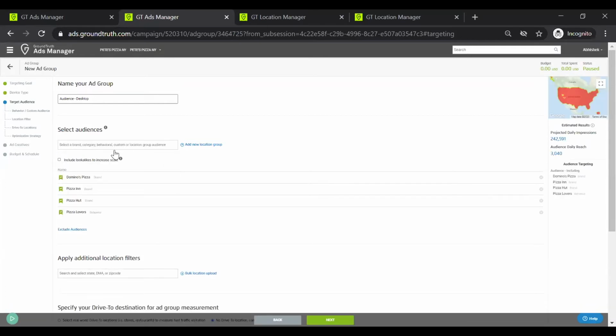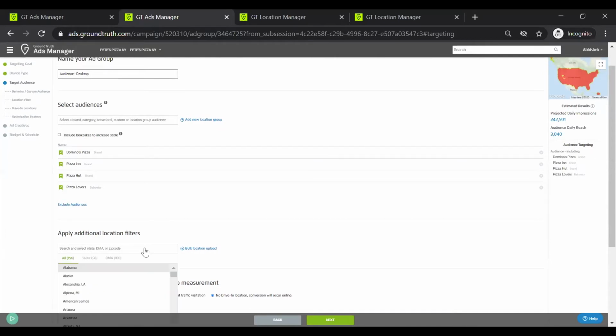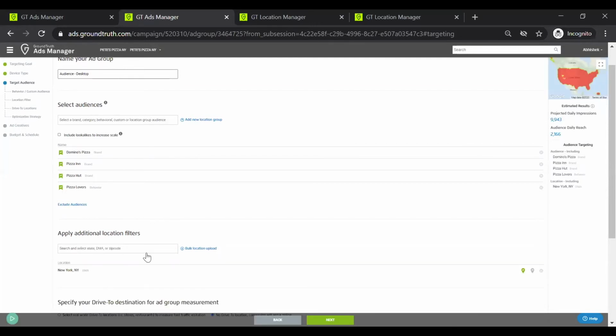I think we have about 300 to 400 audience segments spread across brand, category, behavior. So you can choose any one of those. Again, in this case, I'm going to choose New York City. Maybe I can choose New York as a DMA. So keep in mind, the stark difference you would find between mobile and desktop is that in desktop, you will be able to select DMA, state, or zip code. For example, on mobile, you can do address, lat long, or even on-premise location.